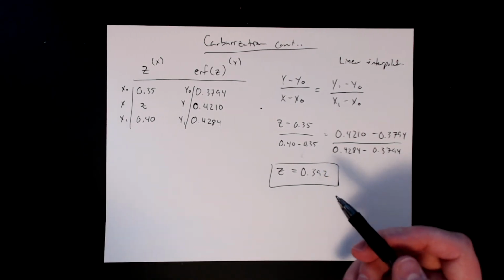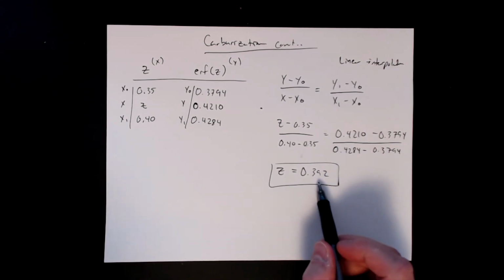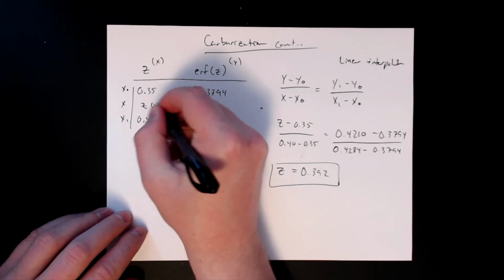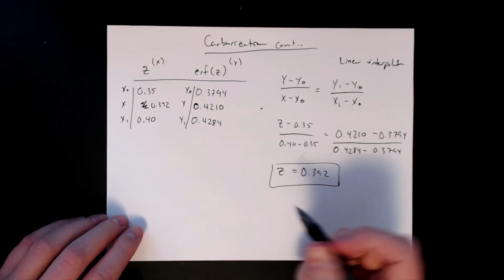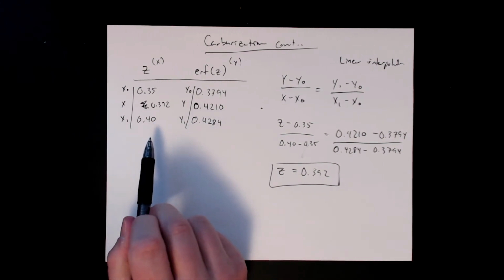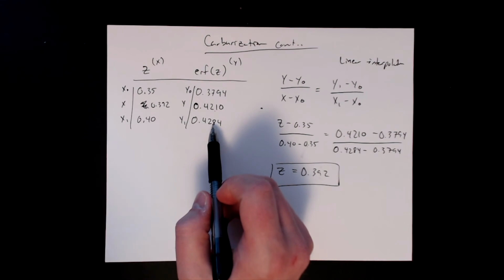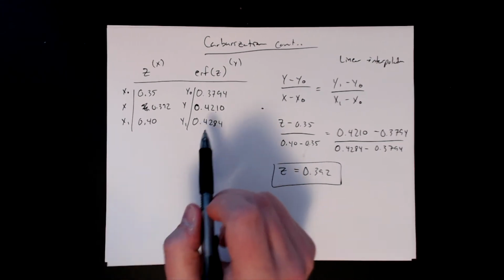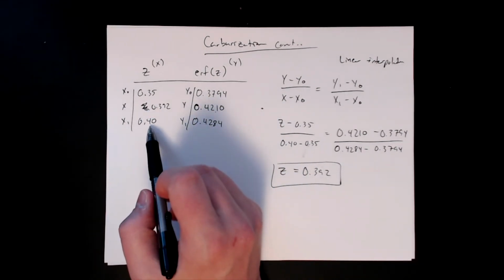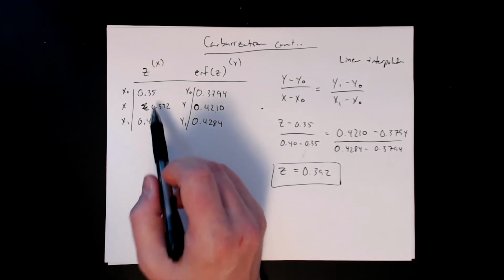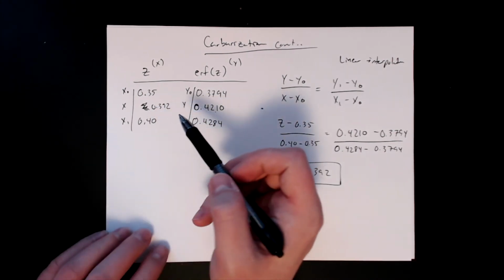And so this is important because we now know what the z value is over here, right? This is now 0.392. And we can do a quick sanity check on this. Our value here was really close to this value, so you would expect that the x value would be closer to this value than this. And sure enough, it's 0.39, close to 0.4. So that matches up pretty well.